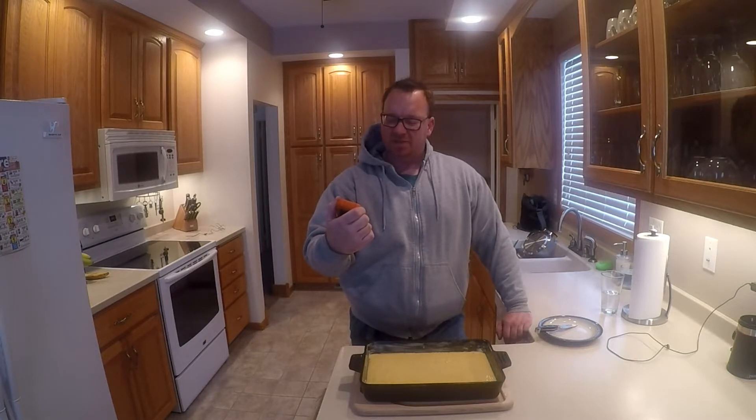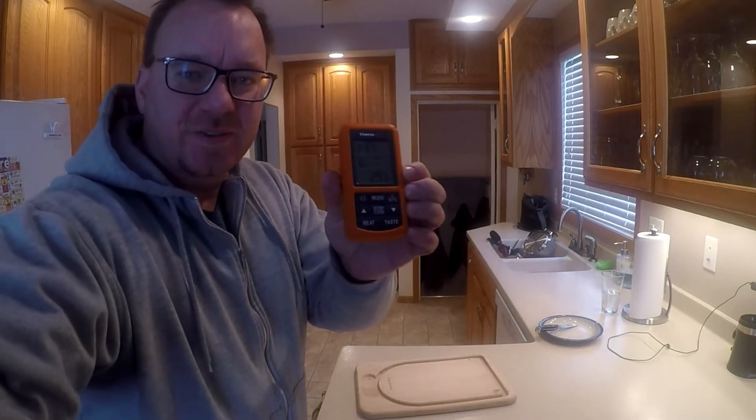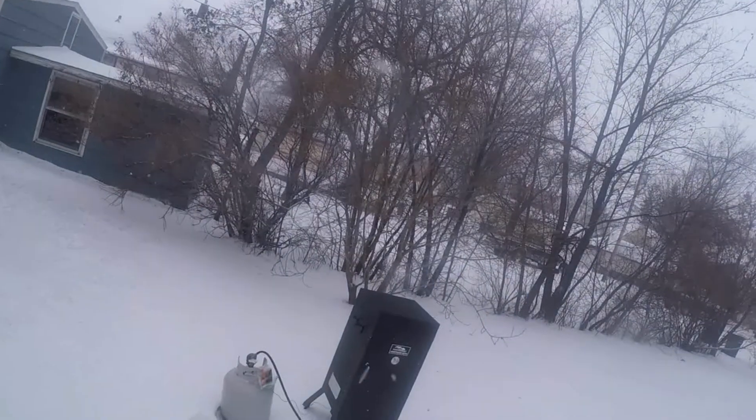I put the batter in the cast iron before bringing it outside rather than trying to pour it out there — not sure it makes a big difference but it's hovering around 415 to 425. I've just thrown the cornbread in — you can see the temperature dropped to 289. I want to give you a visual so you can see I'm actually doing this. It's snowing pretty good, ladies and gentlemen. I'm hovering around that 400 zone.